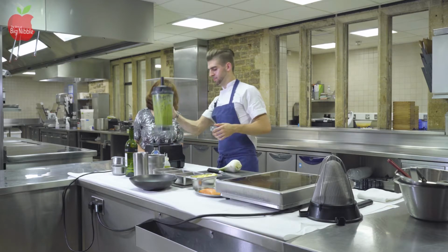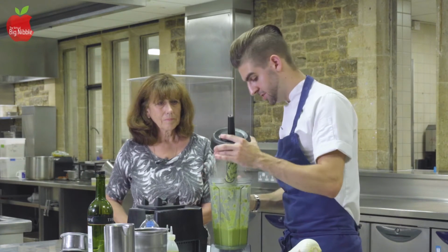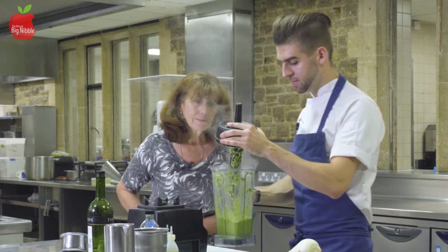So it all happens quite quick. You've got this really green sauce. When you see it in the pan, it looks all quite white and yellow. But then when you blitz it, you get this really green sauce.